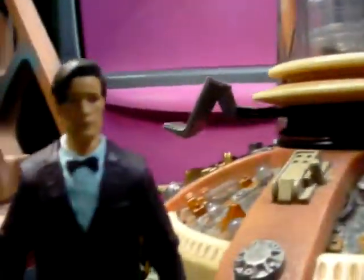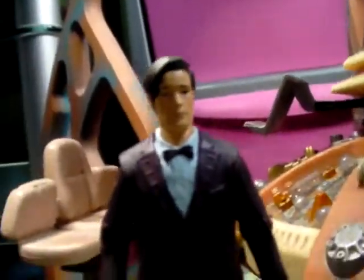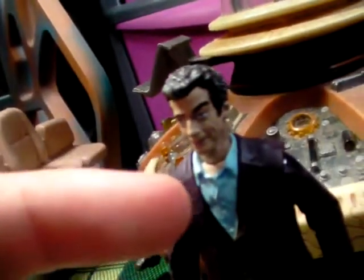So comparing him to the 11th Doctor, his head sculpt is way better. The 11th Doctor's head sculpt isn't nowhere near as good as this one. Also, the major other difference that I can see is that the 11th Doctor's waistcoat is a kind of purple, whereas his is brown. I don't know if it's actually meant to be brown or not. And the shoes are pretty much the same, they're both brown. That's pretty much the only difference between the two figures. This one's head sculpt is nowhere near as detailed, and obviously he's got no bow tie, whereas the other one's got the bow tie, and the waistcoat's different as well. They've both got the purple jacket though, obviously.